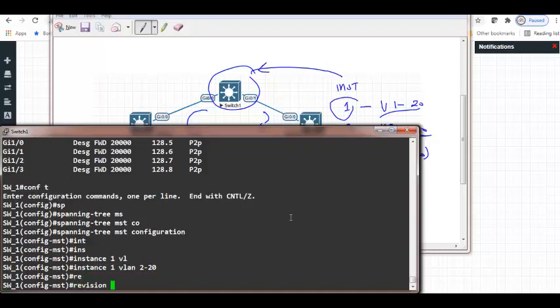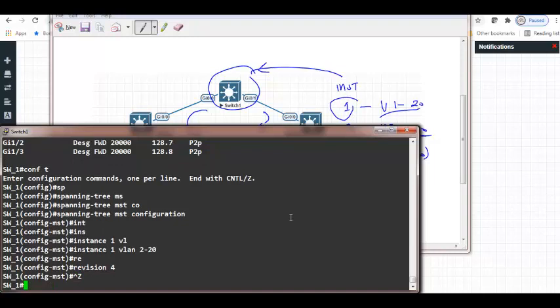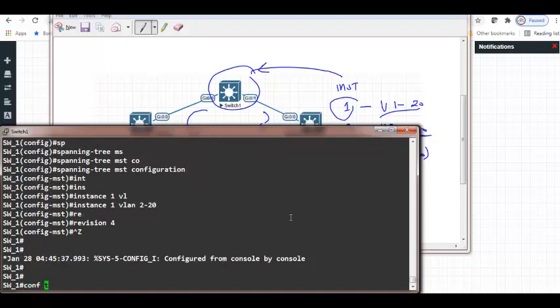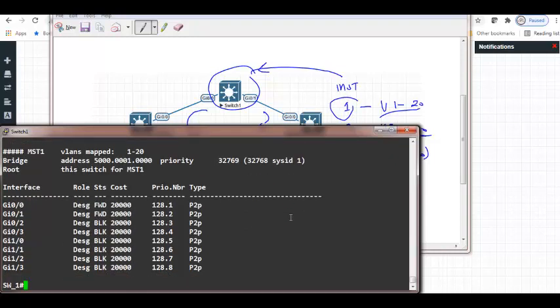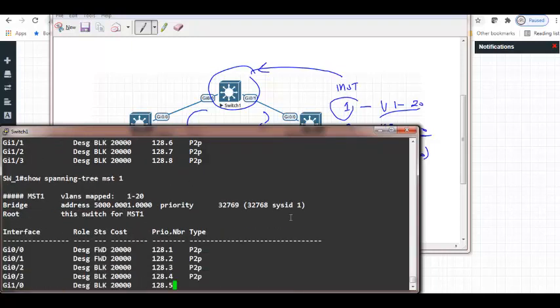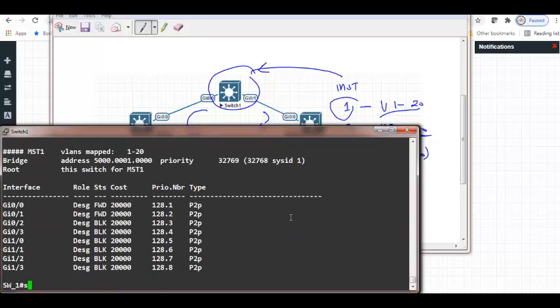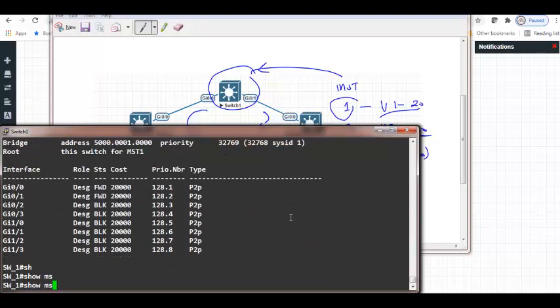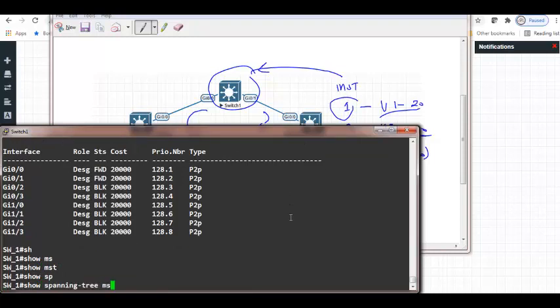So I need to increase the revision number. I'm increasing to 4. Done. Now you see show spanning tree 1. Still not changed. We give some time, it will change. Show spanning tree MST configuration.